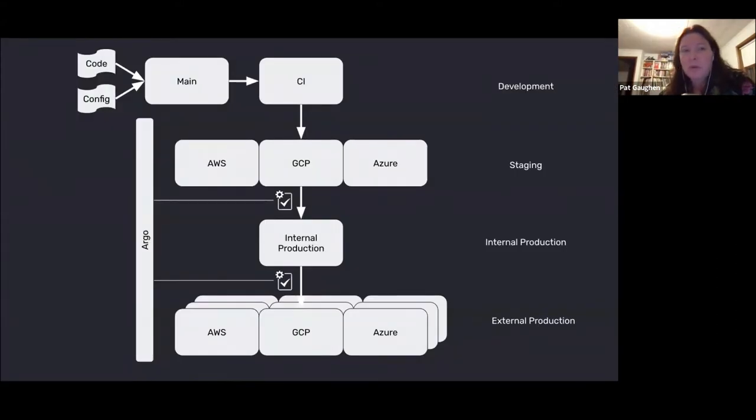What our deployments team does is we are in charge of the whole development and delivery pipeline. Our team runs our whole CI/CD pipeline, and we continuously deliver. An engineer writes the code, commits it, and it enters CI. Once it completes successfully, it goes into our deployment pipeline across all three of our staging clusters. If that's successful, it's automatically promoted to internal production, and then finally to external production, where it's available to all of our customers.